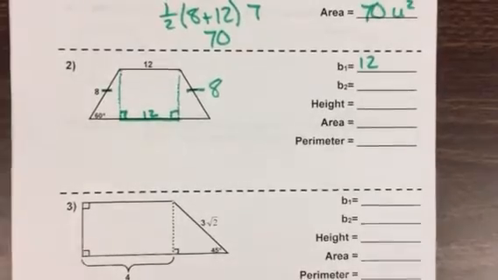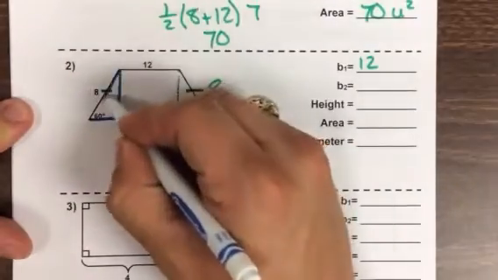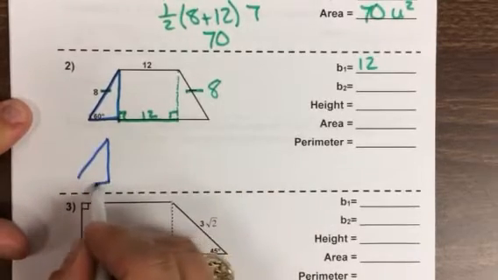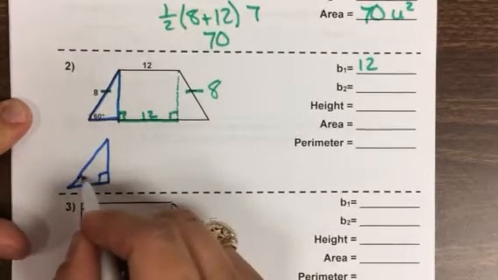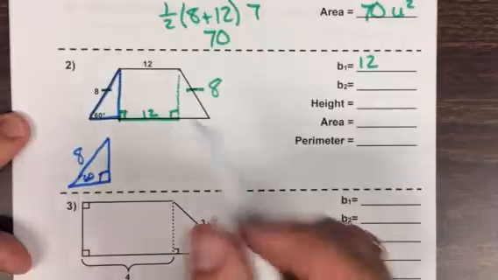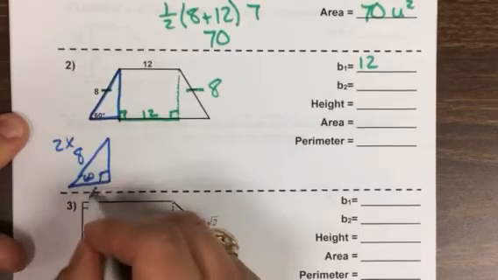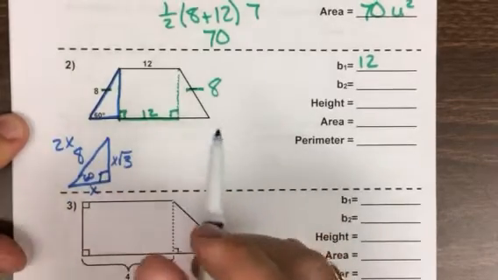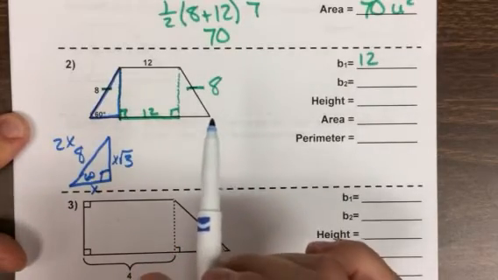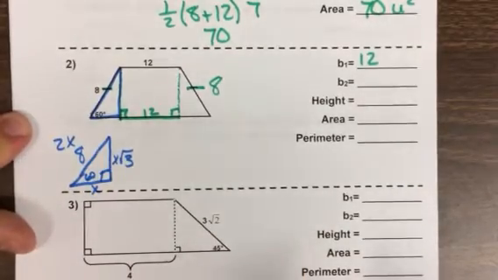So let's look at what's holding us back. I'm going to take and pull out just this one triangle, this one side here. Notice this one side has some special components to it. If you look at it, it's got a 90-degree angle and a 60-degree angle, and this is 8. So whether you like to use Pythagorean's, or excuse me, not Pythagorean's theorem, special right triangle rules, where I'd say 2x, x, and x radical 3, or whether you like to use sine, cosine, and tangent, it is your choice. You have either option available to you, so use your trigonometry or your special right triangles. Either one is a great option to solve this problem.